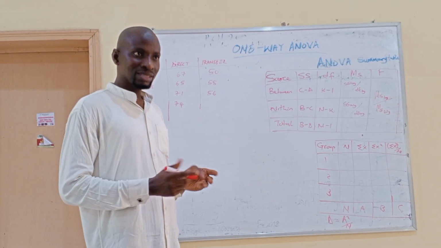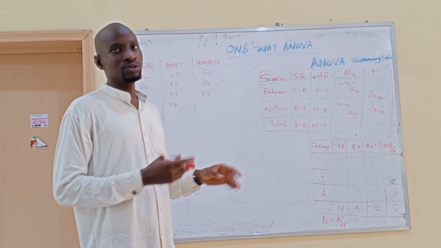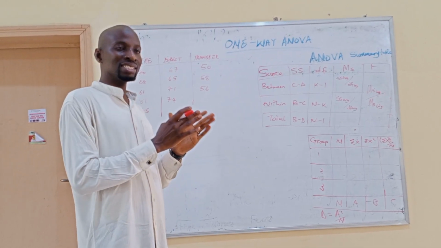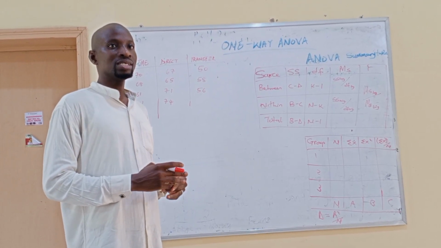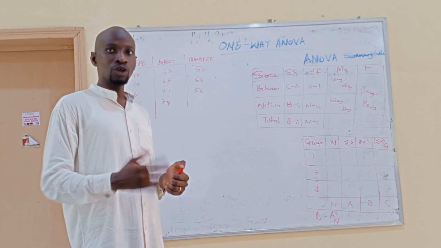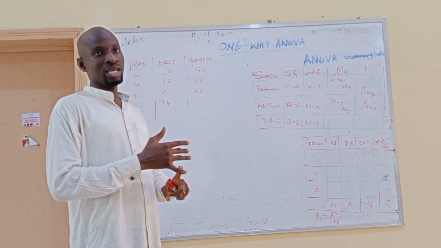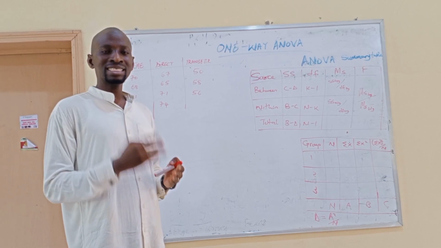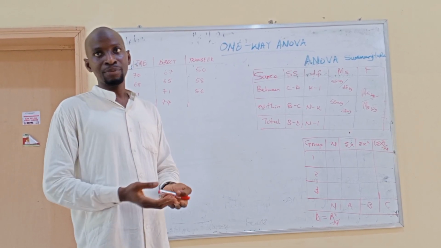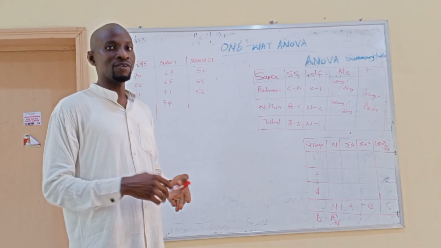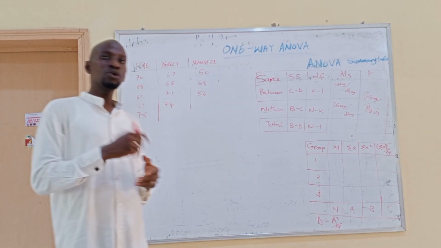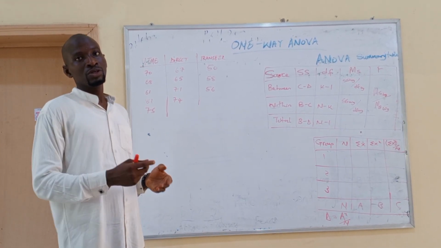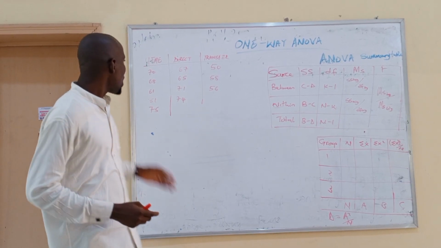In a class where we have 12 students, a 200 level class, and the performance in a particular course is categorized based on the mode of entry, UTME, direct entry, or transfer. You want to establish, or you have stated a hypothesis, that there is no significant difference in the performance. You have to use one way Anova. Why? Because there is nothing interacting in the group, so it's just one way. So you have three groups.